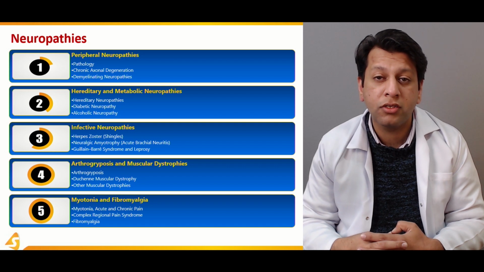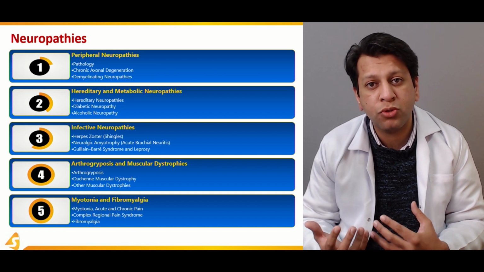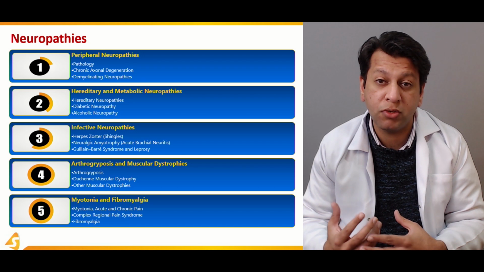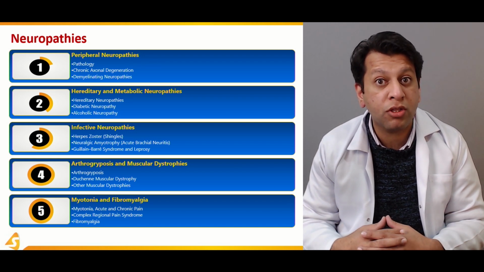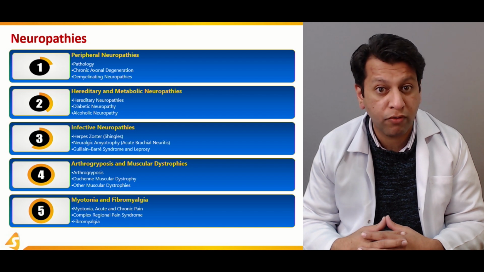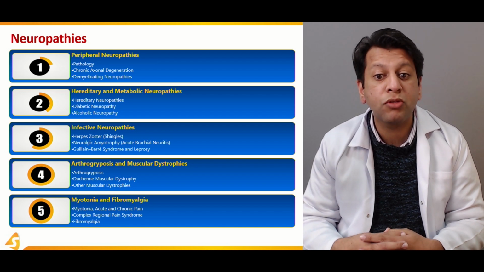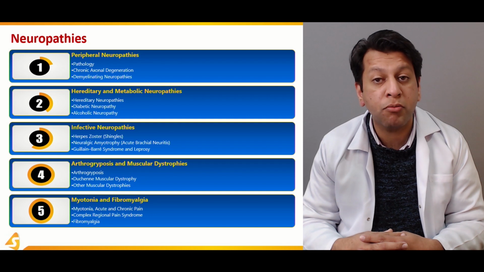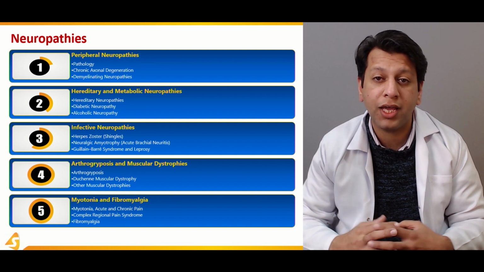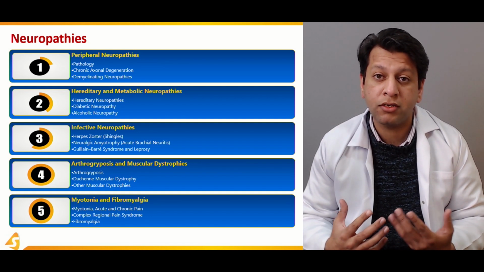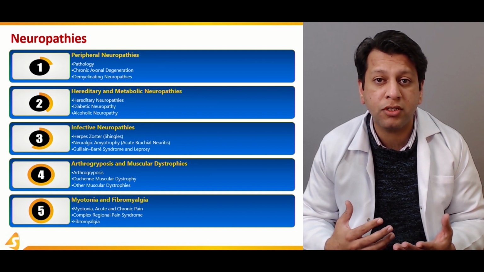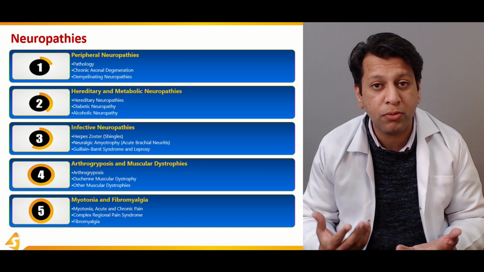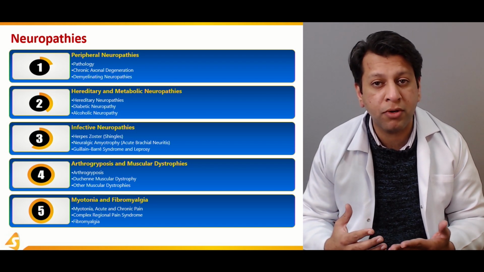We'll briefly go through, in the fourth section, the diseases also called congenital diseases, but which are partially associated with neuropathic symptoms as well, in which the muscles are not functioning properly. For example, we'll go through arthrogryposis and muscular dystrophies. In the last section, we'll go through myotonia and fibromyalgia. Although they are not exactly classical neuropathies, nervous system function and neurological symptoms are associated with them, so we'll cover them briefly as well.